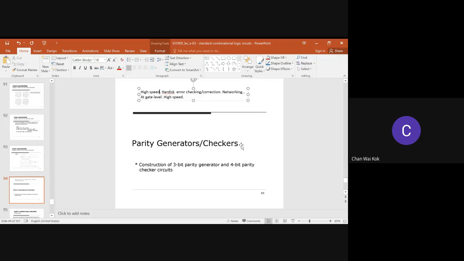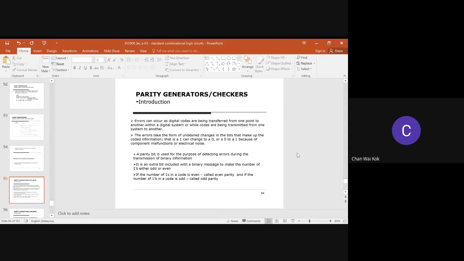The hard disk error checking has to be done by the hard disk itself, so it actually uses hardware. So it's a high-speed thing. You construct a 3-bit parity generator and a 4-bit one. We're going to do only the 3-bit.